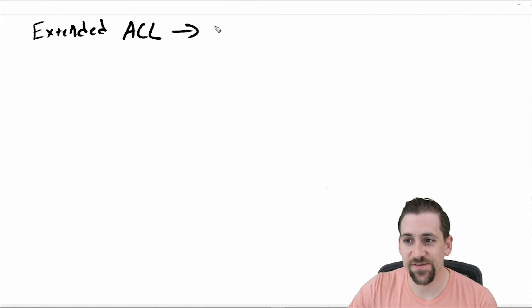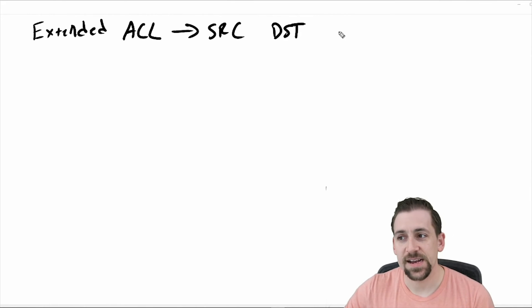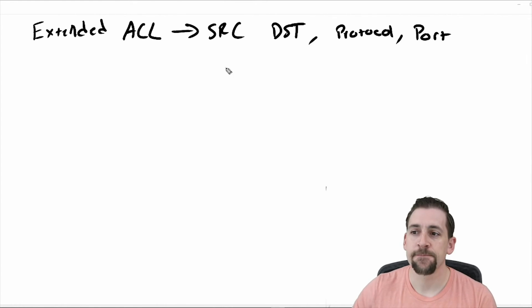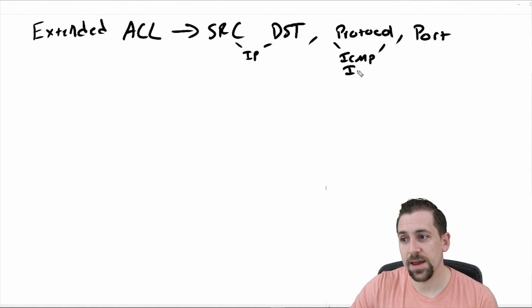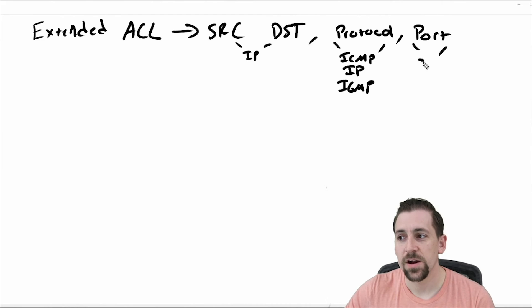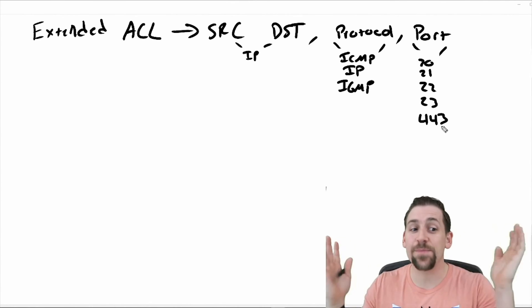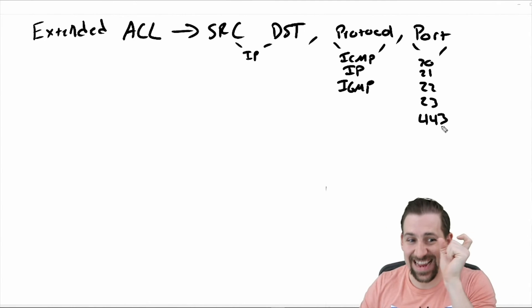An extended access control list filters traffic based upon source and destination information, as well as protocol and port. So this is IP addressing information. This is protocols like ICMP, IP, IGMP, for example. And this is port. This is a well-known service. Port 20, 21, 22, 23. Why am I giving you ports in order? Because these are all very well-known ports. FTP, SSH, Telnet. I could give you another one that isn't in order, 443 HTTPS, for example. So we can filter based upon this traffic information. This is all what's known as stateless filtering. We're not looking at any contextual information. All we're looking at is independent of state. We're just looking at that packet and what it says in its header information.